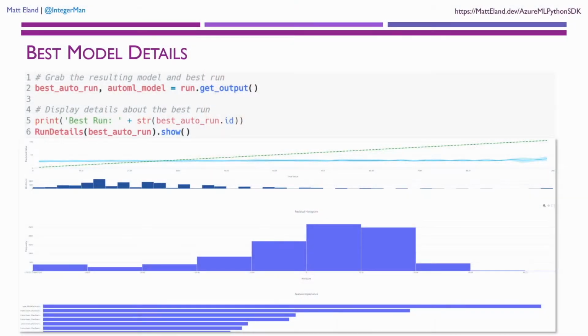We all know that Python can do a lot with machine learning. But did you know that you can write Python code to take advantage of Microsoft Azure's cloud-based compute, storage, and automation capabilities? In this talk, I'm going to show you how the Azure ML Python SDK lets you register datasets, train models using automated machine learning, evaluate the performance of those models, register them for future use, and even deploy them as REST endpoints. You can do all this in around 100 lines of code. Let's take a look.